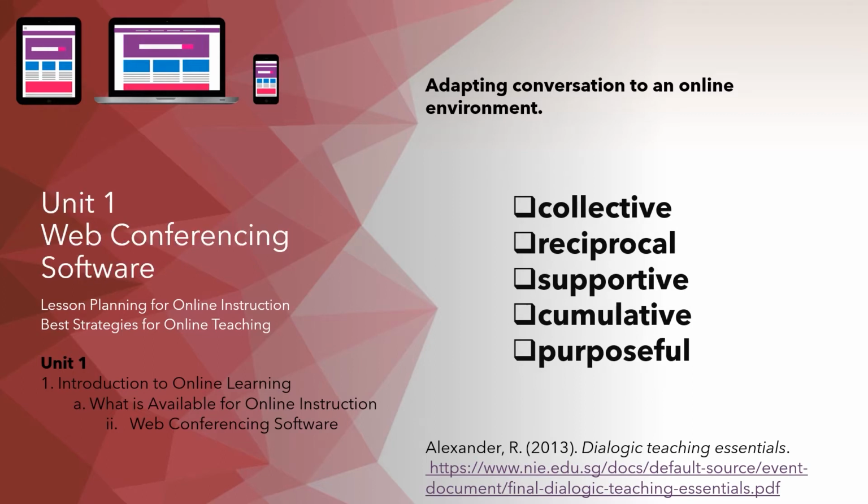For Alexander, dialogic teaching has the following principles: collective, reciprocal, supportive, cumulative, and purposeful. To know whether your teaching is truly dialogic: 1. If an answer does not give rise to any question from itself, it falls out of the dialogue. 2. The degree to which your teaching extends the dialogue and requires learners to think and not just report someone else's research, that is also a test for dialogic teaching.